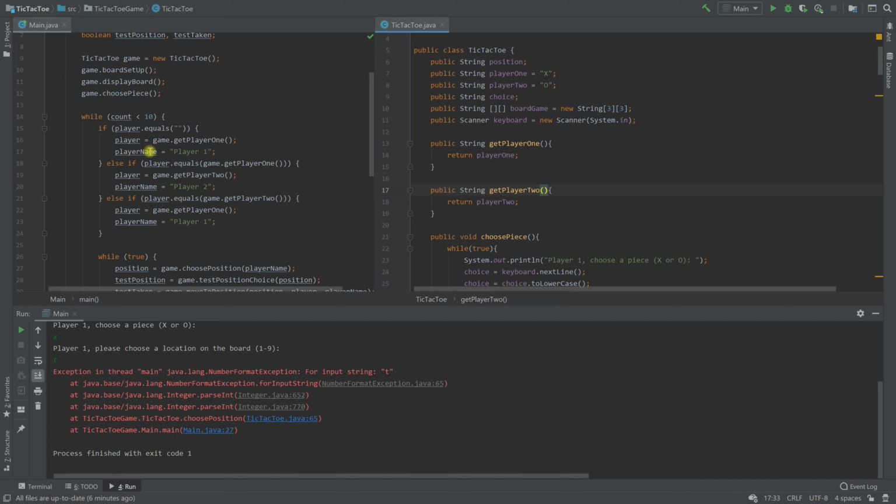Else, if the player equals game.getPlayer1, it's confusing, right?